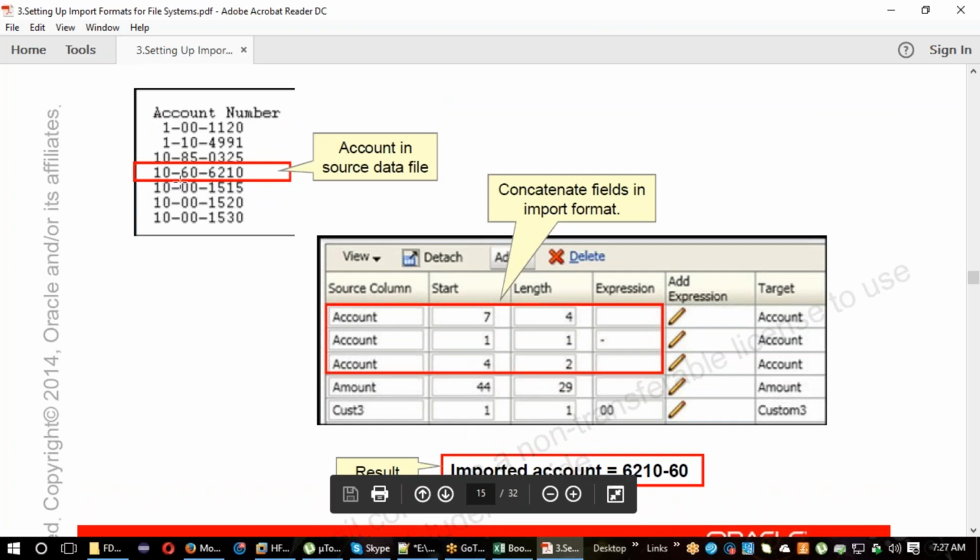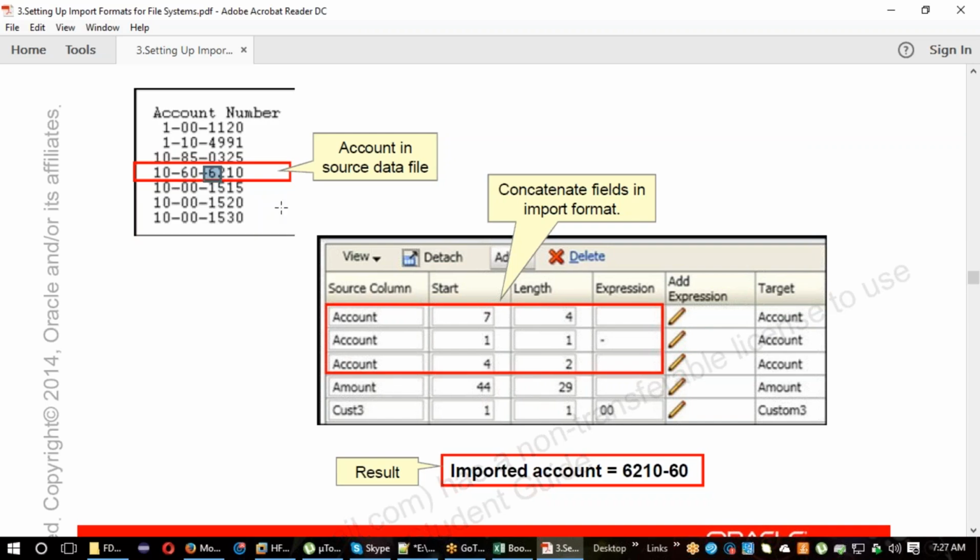So start with 7, and the total length would be 4. Start with 7, in the sense of 3, 3, 6, 100 hyphen 2, 6. So again the total is taken as 6, and 6 is the starting character. Sixth means this is the 7th starting character. These three are completed, that is 6, and this is the 7th.